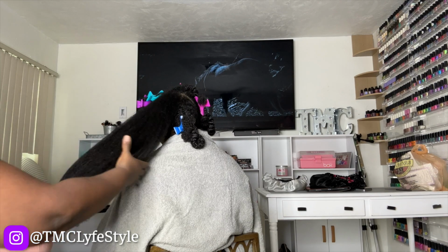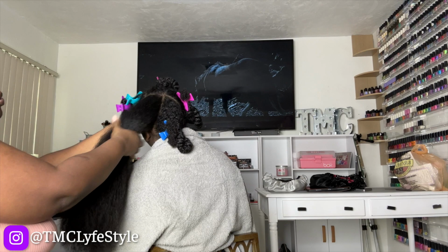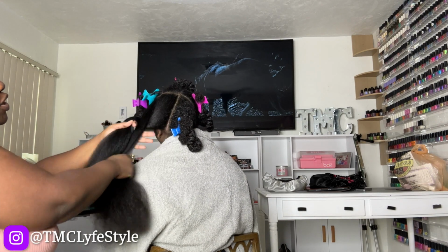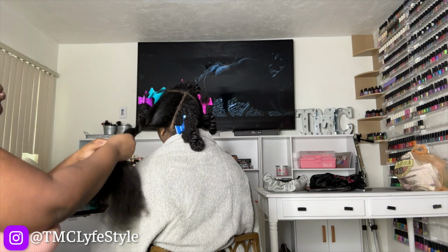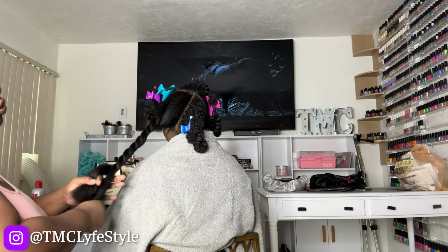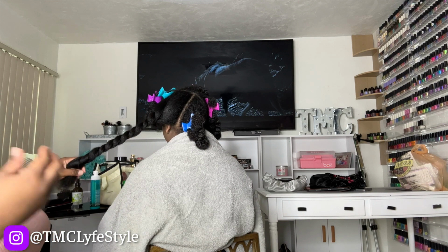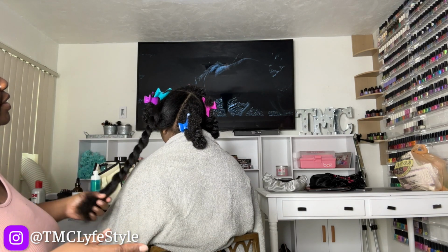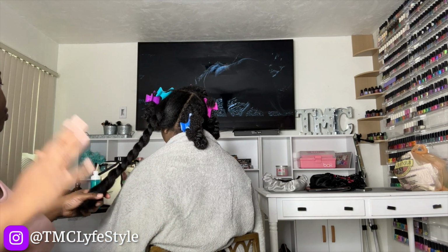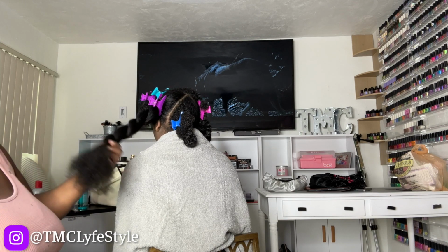I think that the Ion products work very well for her hair, so I'm going to keep using them. The detangle part of this video and the washing part went super well. We usually spend about 4 to 5 hours on wash day, and it cut my time in half. So like I said before, anyone who has low porosity hair, if you're looking for something, try those products. You may be surprised. The conditioner that comes in this line, her hair loves it.